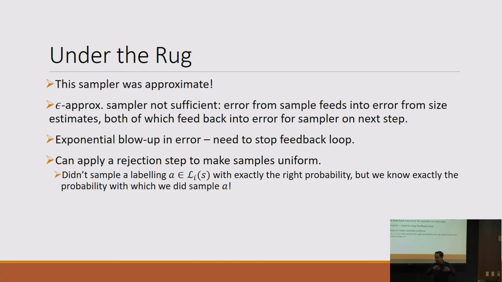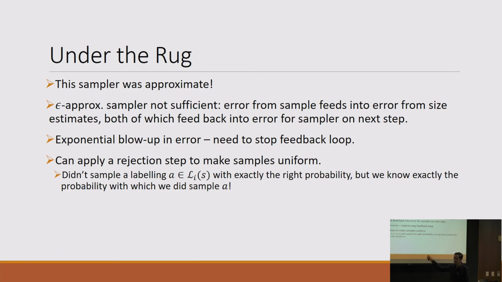And I have an estimate of the size of the set already, and I know roughly what it should be. And so I can compute a rejection step that normalizes the distribution. The rejection step will only have, say, probability 1/2 of being a rejection, so there's not going to be any issue with small acceptance probability. So that's all you need to know about that, and that makes it a uniform sampler.